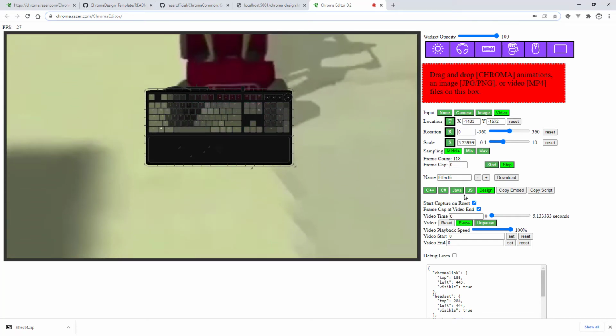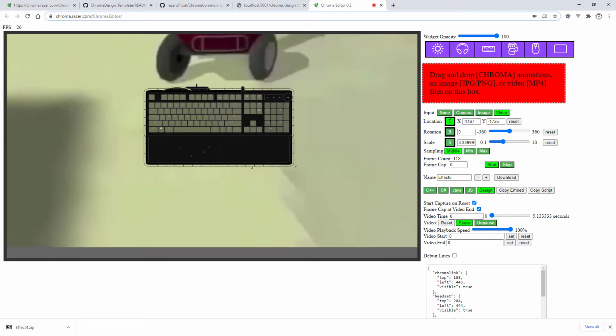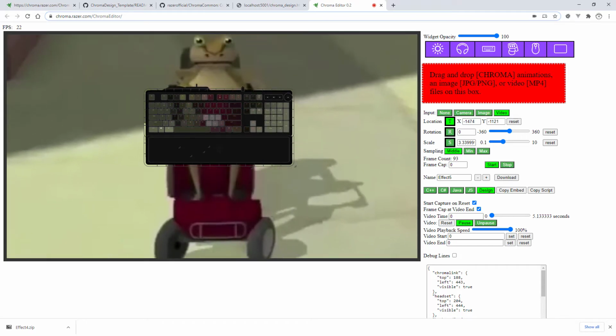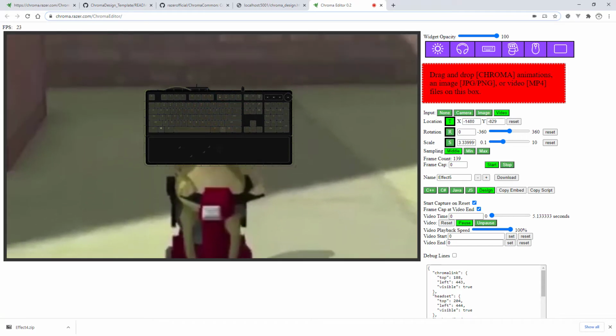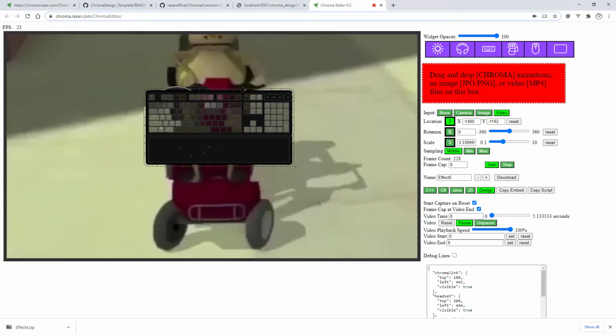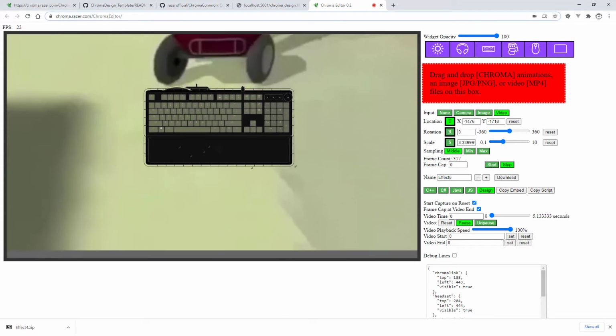Okay, so we're effect number 5. And right there. Okay, so F2 to capture, and I'll just pan over the scooter, and then pan back down, back to the same spot. F2.